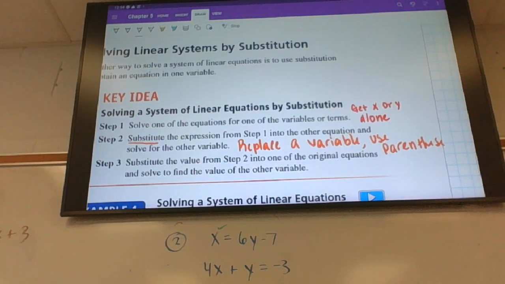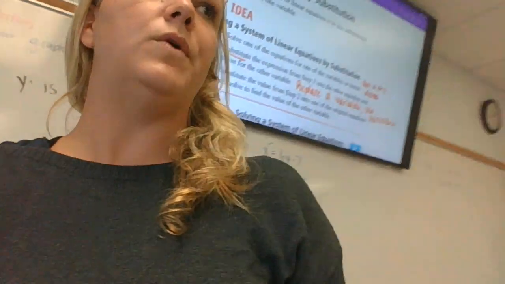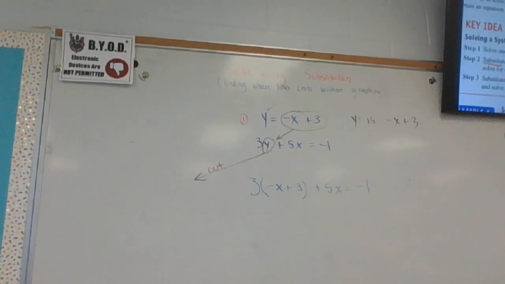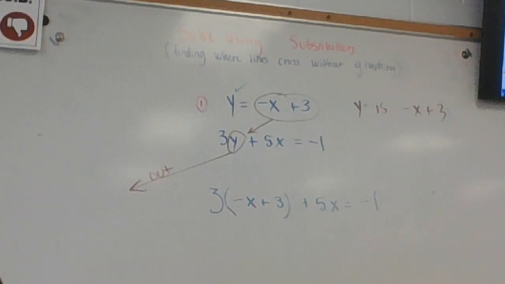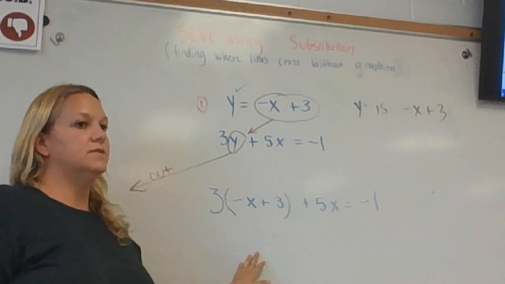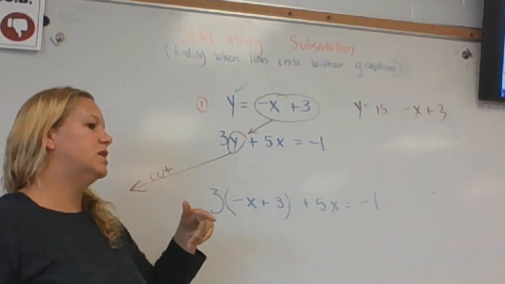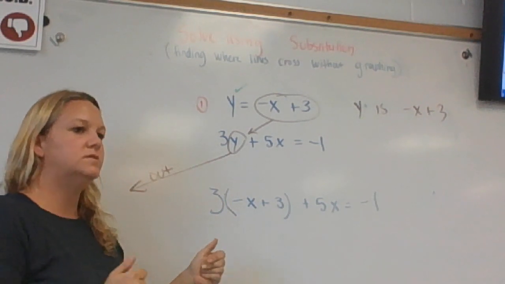Now, it might look like you've made this more complicated. But actually, if you can take an equation that has both x and y and rewrite it so that it just has x's, it's actually easier. Okay? So when you just have x's or you just have y's, you can get x or y alone. Okay?